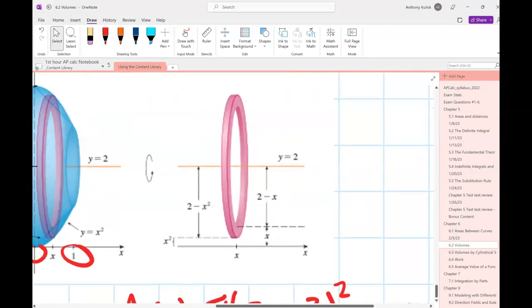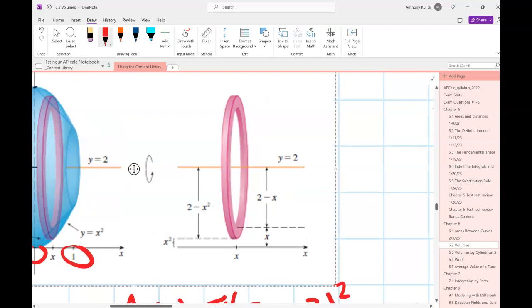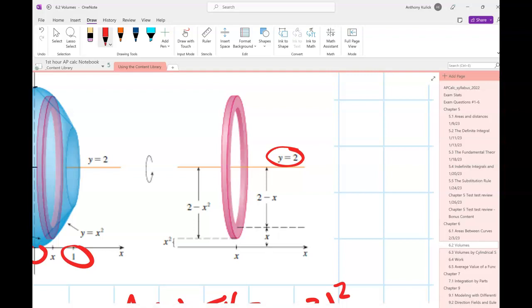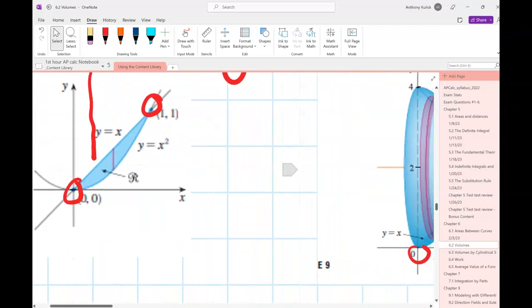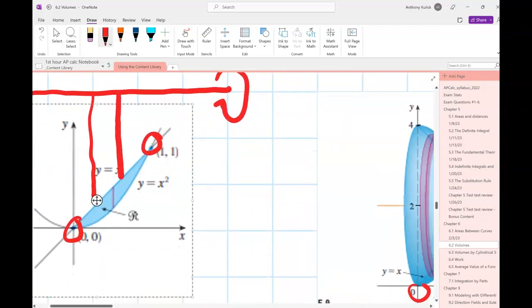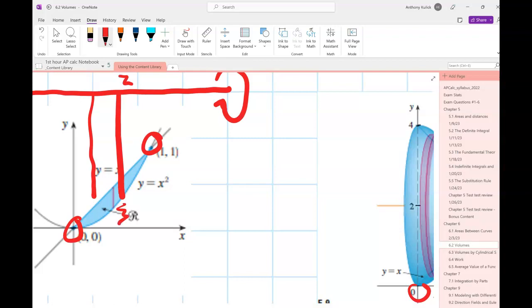Yes. So if we're looking at the picture, here's the line y equals 0. That's the center of our washer. We're looking at the distance from 2 to the outer rim. If I go back and look here, that's this distance. Starting at 2 and ending at x squared, we're subtracting this distance from 2. That distance is x squared. And so that's the outer radius.